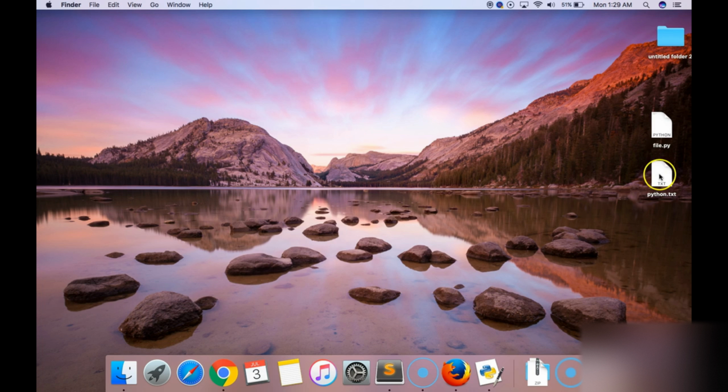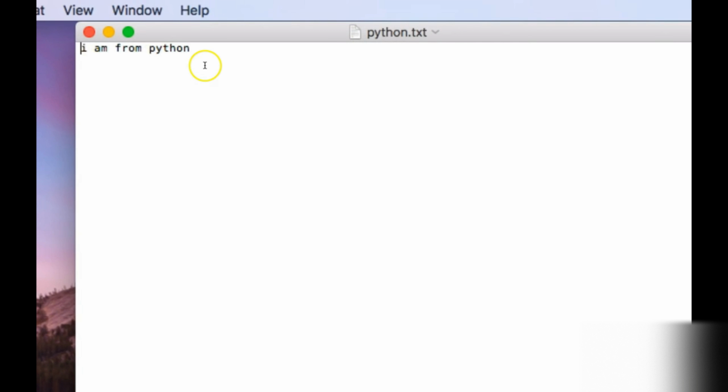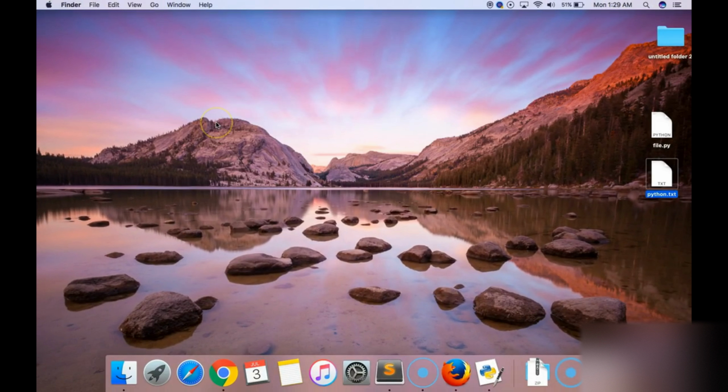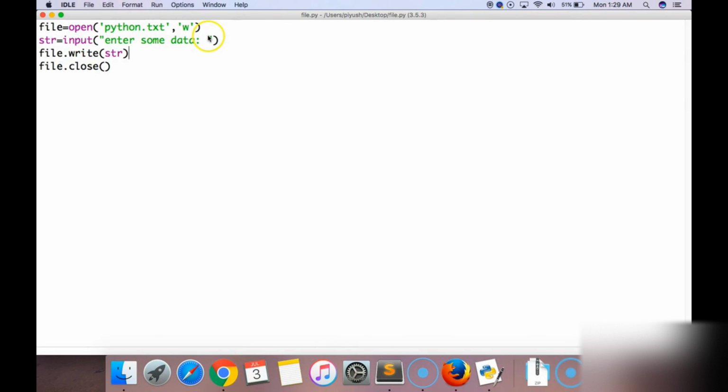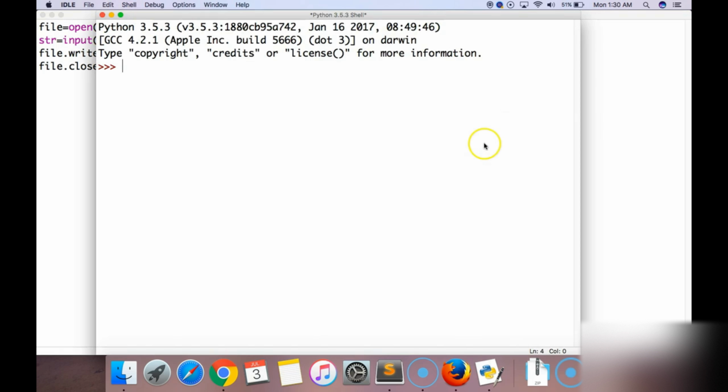So here we already have something in our python.txt which is I am from Python, and now I'm going to append some data using a mode which is a, and just save this module and run module.